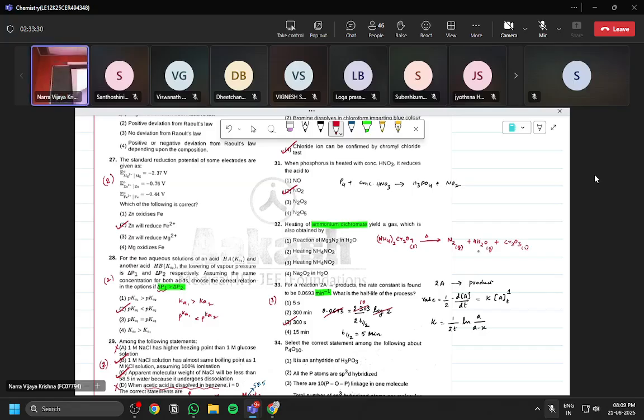As we are heating strongly, you will get nitrogen and water as steam. Right? These gases escape out. This is dark green color, almost seems to be black. Dark green color solid, so that will spread out as ash. Nitrogen and steam are evolving out. So it seems like a volcanic eruption reaction.